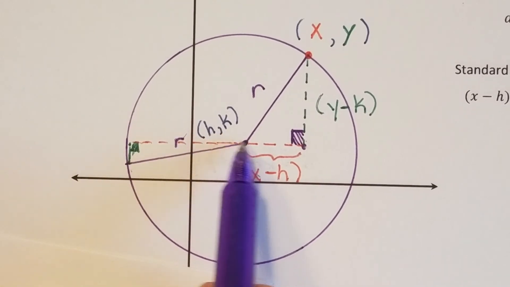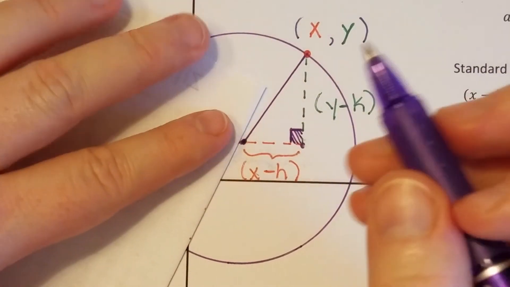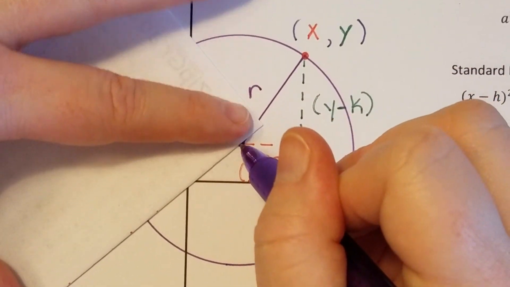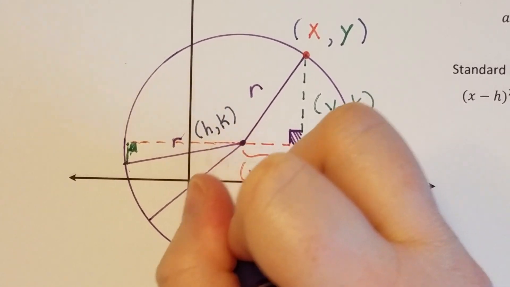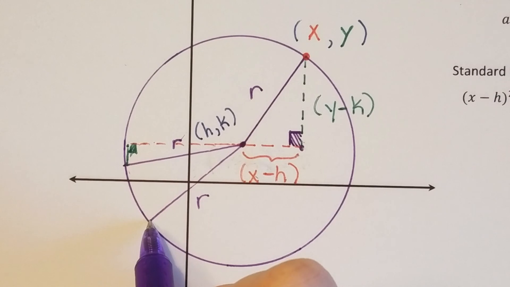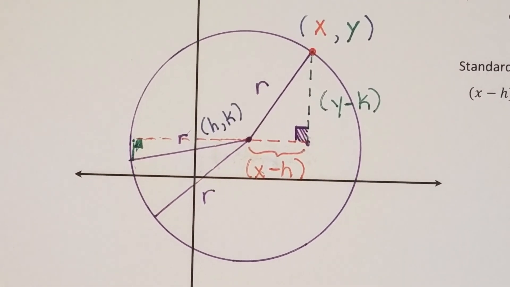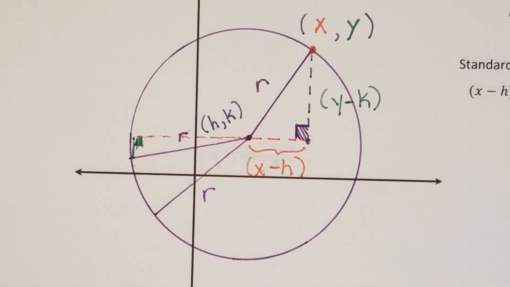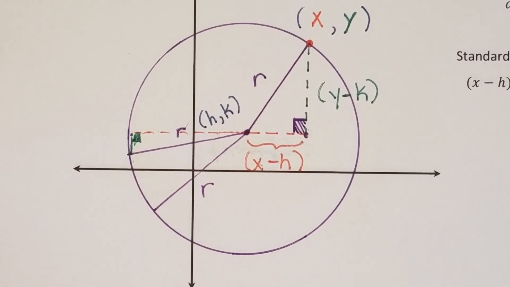This would still be x minus h and y minus k here. If I drew another radius over here, this would be length r. And my horizontal distance and vertical distance would change, but r would remain the same. So essentially, when we're talking about the standard equation of a circle, we're talking about an equation that represents the distance away from the center, no matter what point we are at on the circle itself.